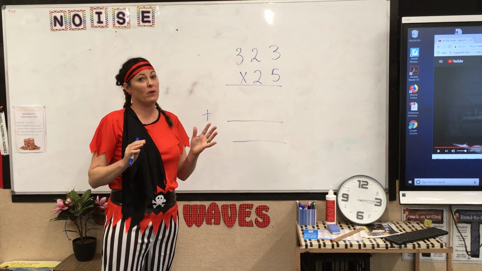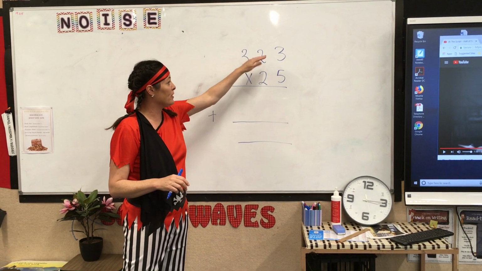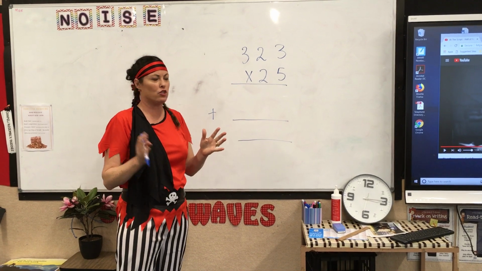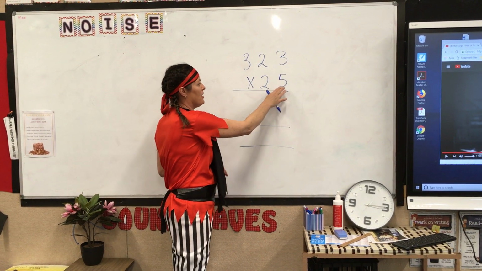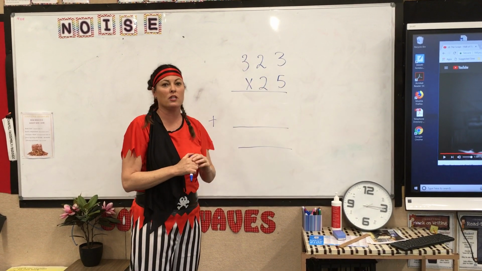We've done 4-digit by 1-digit, which was easy. And this is pretty much the same, except we're timesing it by this digit and this single digit. They both have a different value, unfortunately. So this number is actually 25. We have 2 lots of 10 and 5 ones. So we're going to be timesing this digit by this digit here.